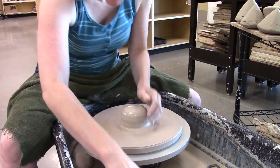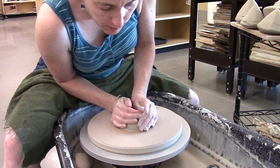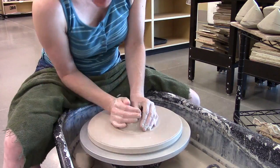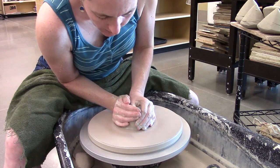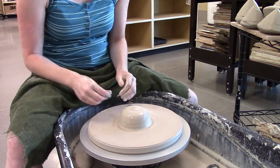So coning up is useful. You do not have to cone up though. You simply could alternate between pressing the clay down like that and then pressing the clay up. And you can completely skip the coning process if you choose to.